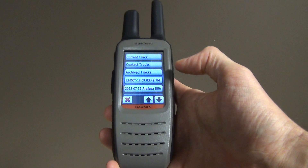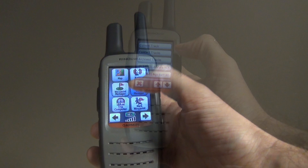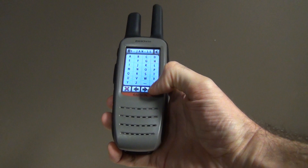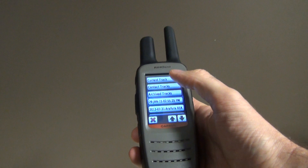You're doing your recording, doing your work in the field. Once you finish and want to save that specific track, go back to your track manager, go to the current track, and save it. It will automatically give it a name and date so you don't have to worry about that, but you can give it a specific name if you want. Click OK and once again it asks 'do you want to clear the current track?' — clear it, and it starts recording a new one. It will be very easy to find later and you won't have to do any cutting and pasting.